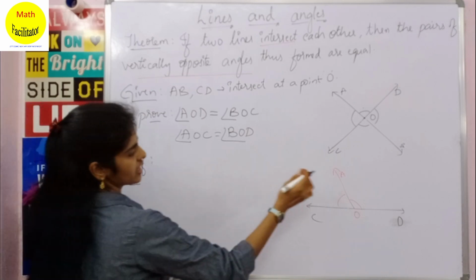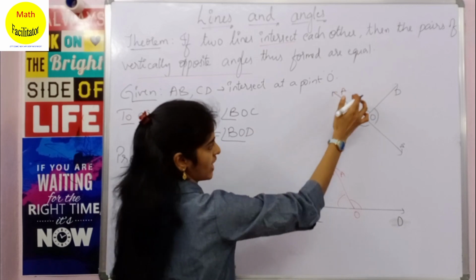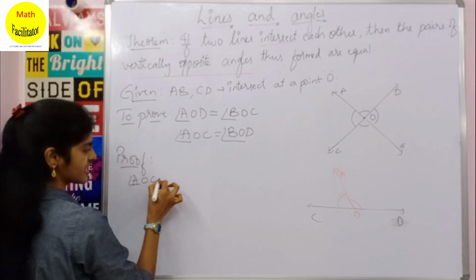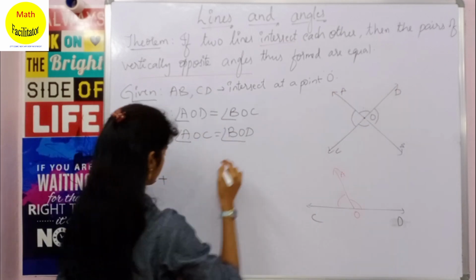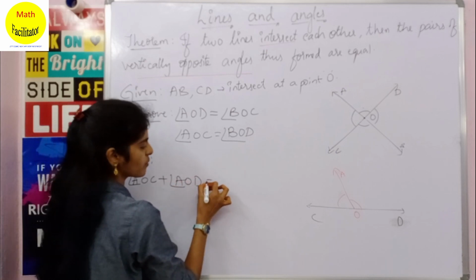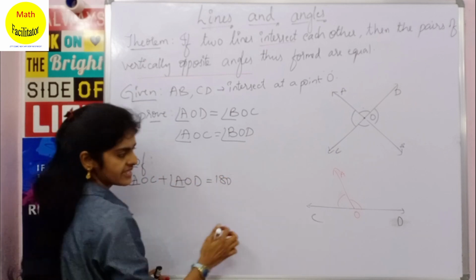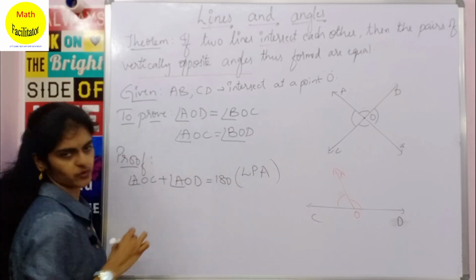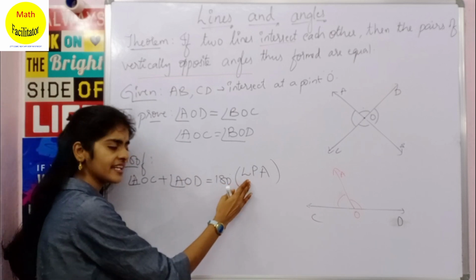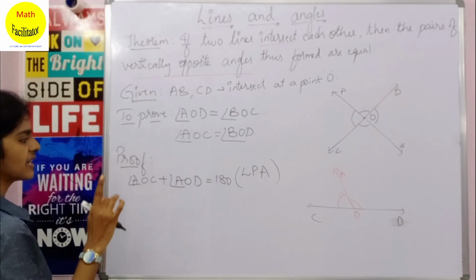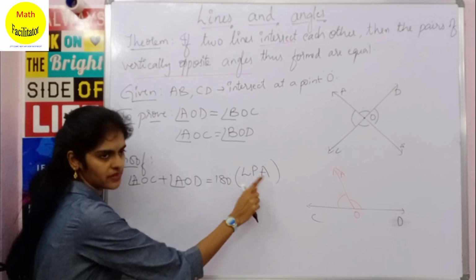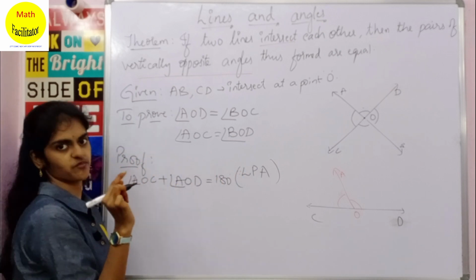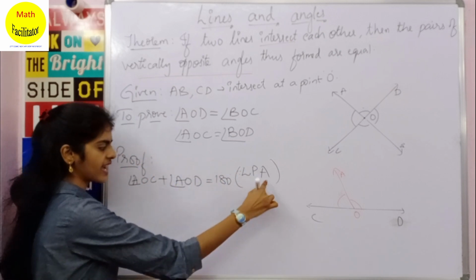Now what are these two angles? We are talking about these two angles. Angle COA, or angle AOC, both are the same, plus angle AOD. Okay, AOD is how much? It is 180 degrees. Why? Since you have understood, using the linear pair of angles axiom. I am writing it as LPA, linear pair of angles axiom. Clear? But in your exam, in your notes, you have to elaborate it. So you will write since. These three dots symbolize since. Since using the linear pair axiom you are writing the step.